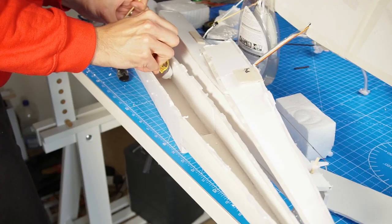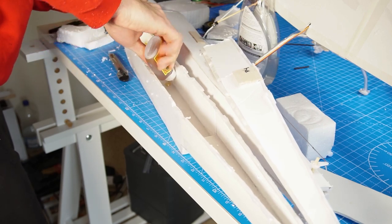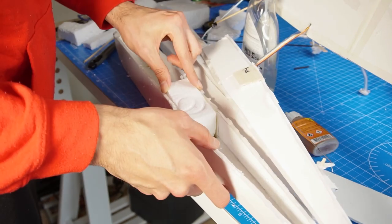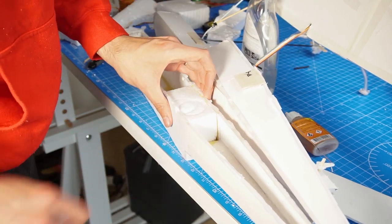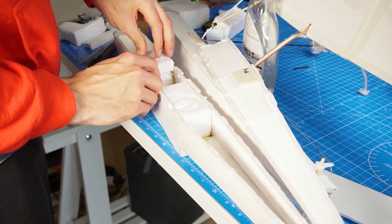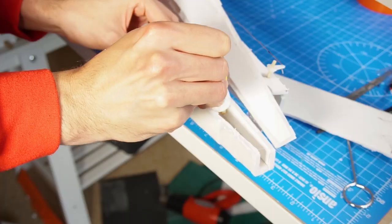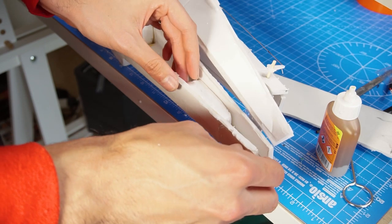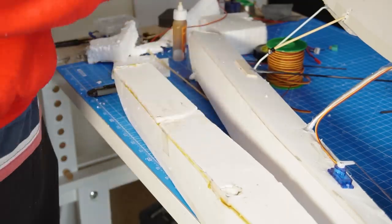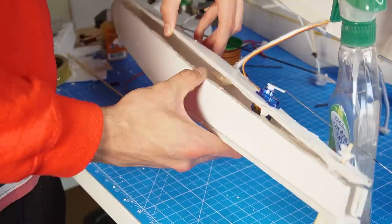Back to improving the design, I decided to fill the pontoons with some foam. That way, if the water goes in, it won't be able to fill the pontoon, because it will already be filled with foam. In this case, styrofoam, which is a low density material, and it will naturally float. I'm also using Gorilla Glue, that expands and creates some kind of foam, and it's also waterproof. So I'm putting this glue in every corner.